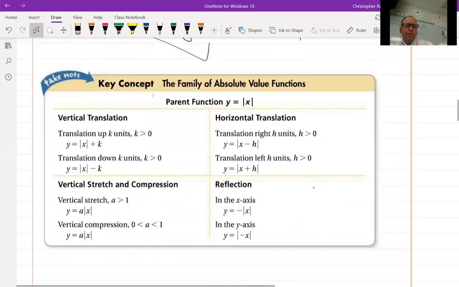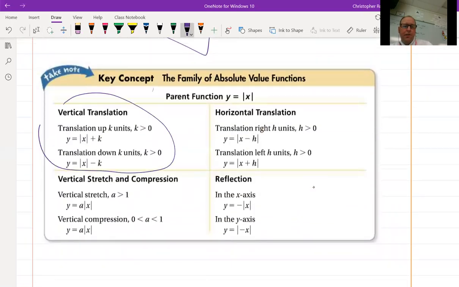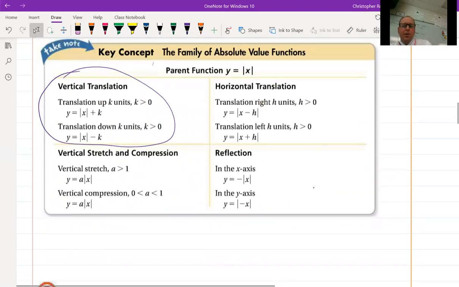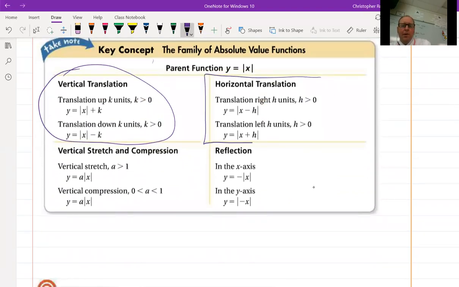All right, so we covered what happens in that vertical translation. Okay, so the next one, we have a couple of things we'll deal with. We have horizontal. So notice what's happening is we're putting a number plus or minus inside of the absolute value. So that's how we know it's going to move left or it's going to move right. But notice what happens. If it shows that it's going to be negative, it actually moves to the right. And if it shows that it's positive, it's going to move to the left. Right? So that whole idea is opposite.